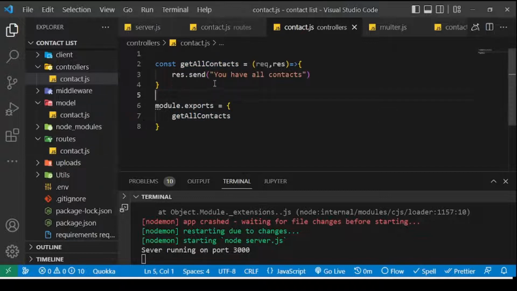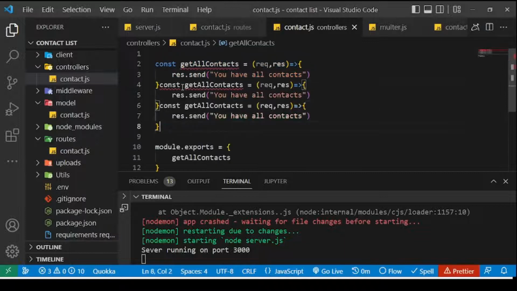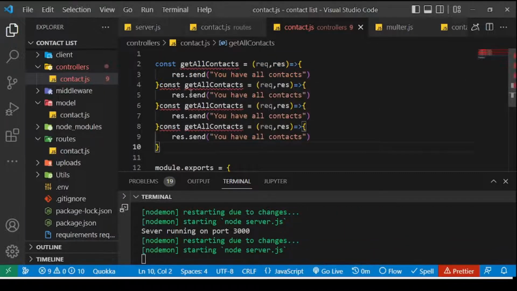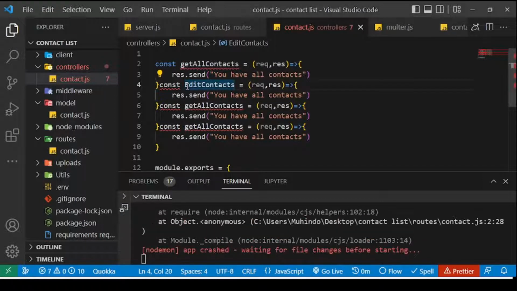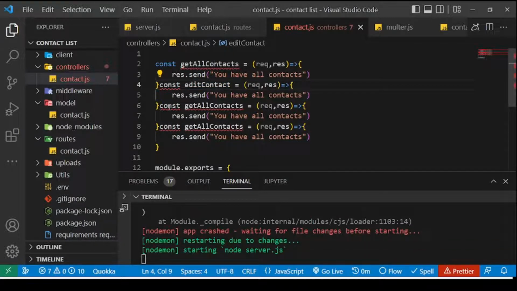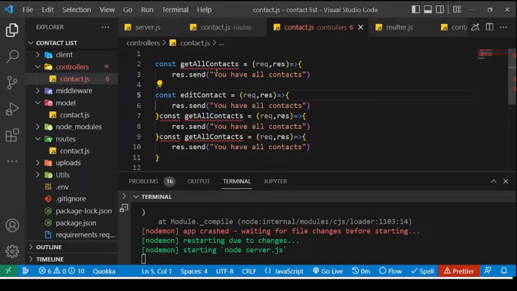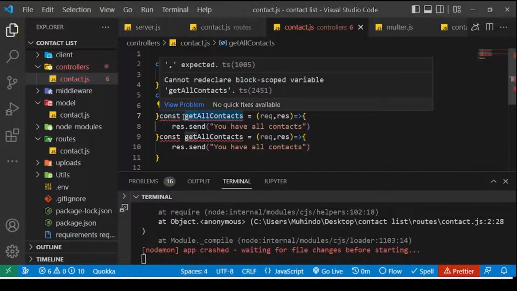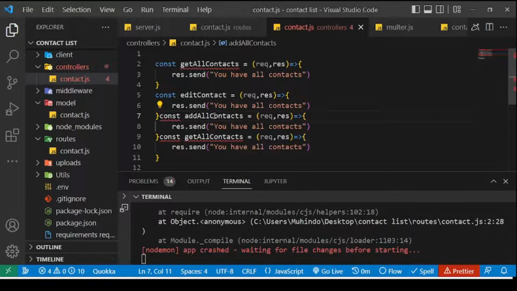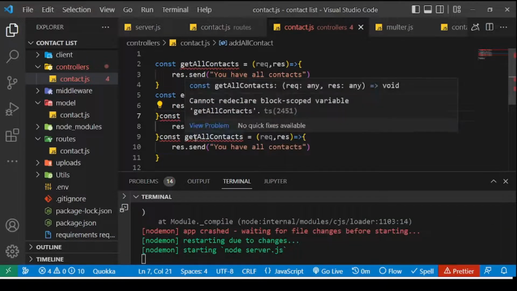So what I'm gonna have added is edit contacts. I'm gonna have another one which is add contact, and the other one which is delete.